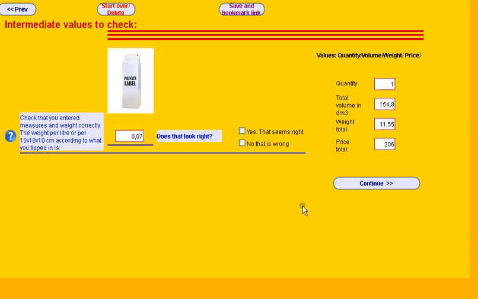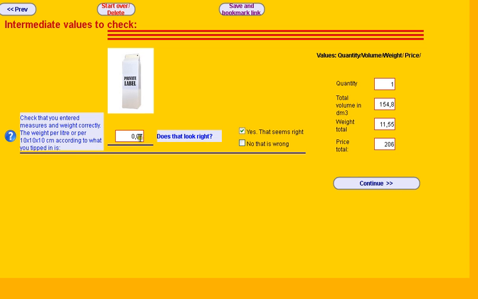We are asked to check some values here. It says the weight per liter, or per 10 times 10 times 10 centimeter, according to what you typed is 0.07, and because there's a lot of air in the package, that seems correct. So we'll say yes.